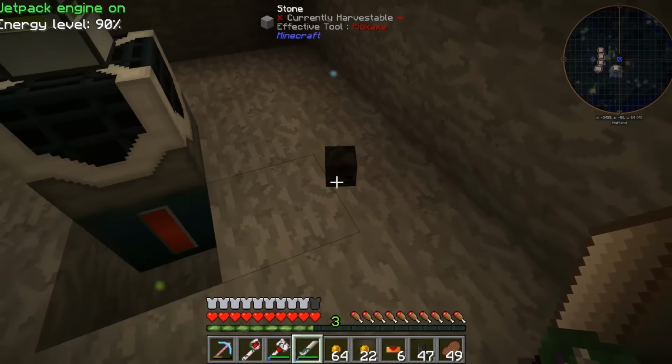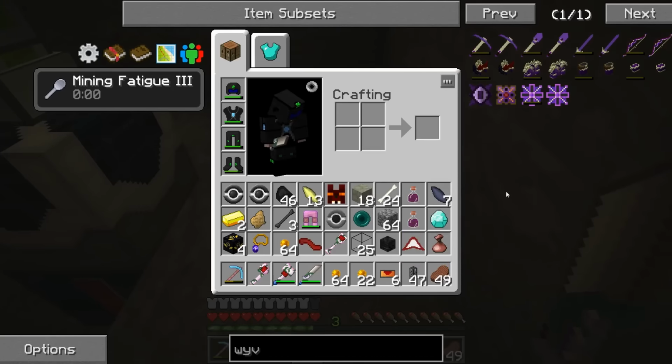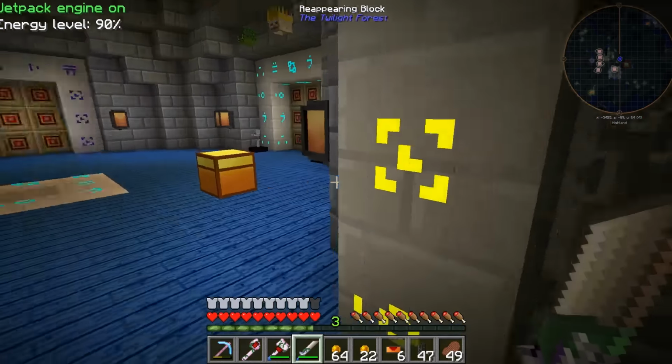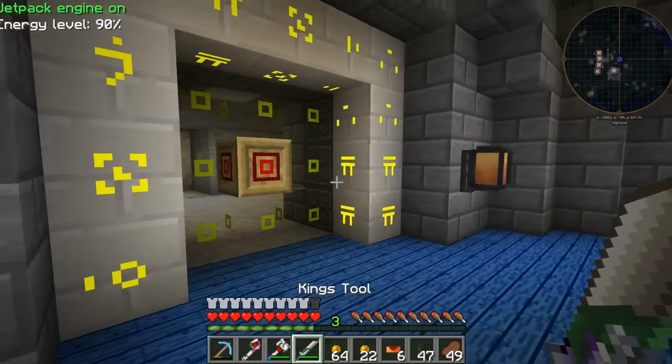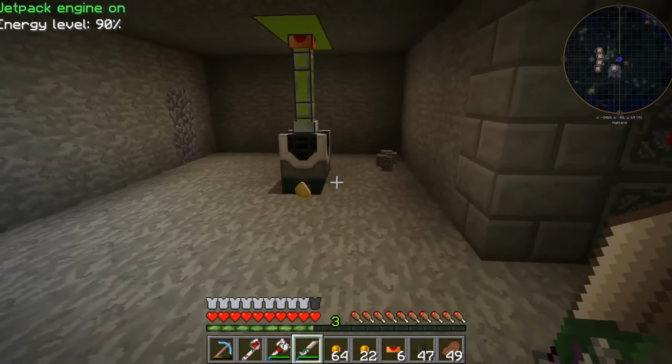Oh, look, another skull. Second one. Oh, we need to throw stuff away. All right, we got another skull. Oh, my God, we almost got one to summon our first wither, which is freaking awesome here.